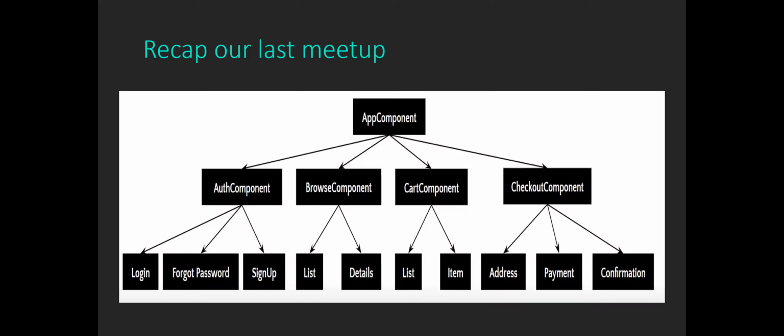So basically, what I'm trying to show here is how do we get the level of data that is required from, let's say, for example, the authentication component to the login component, and the login component to the authentication component. And so that's kind of the pattern that we're going to see today, is how the parent and child communicate, not only just one way for the parent to the child, but also the child notifying the parent of a change in data or change in value.